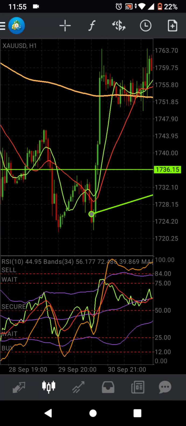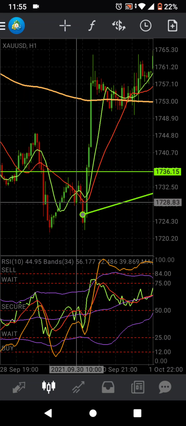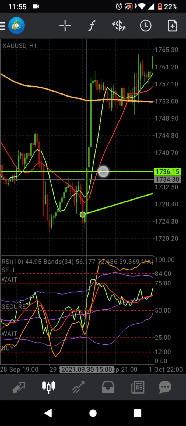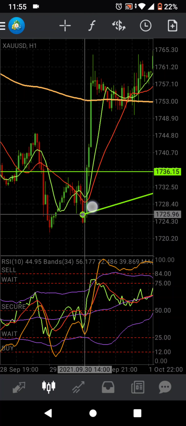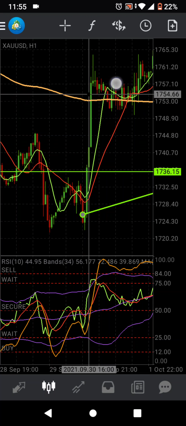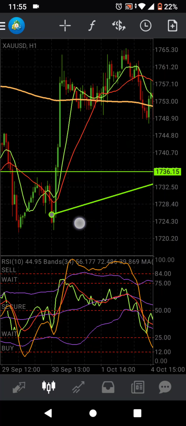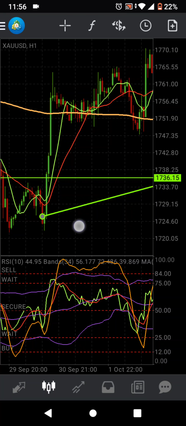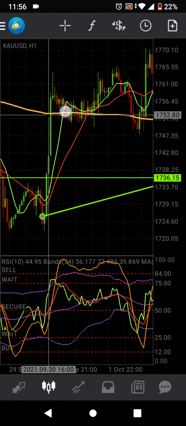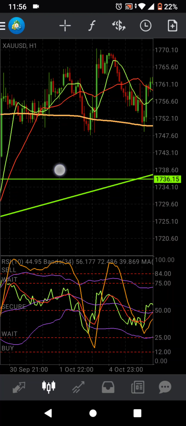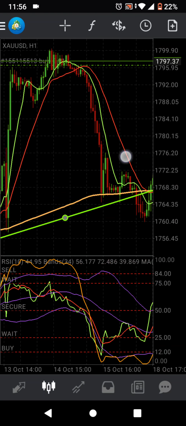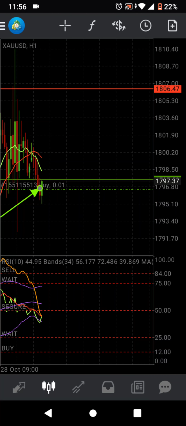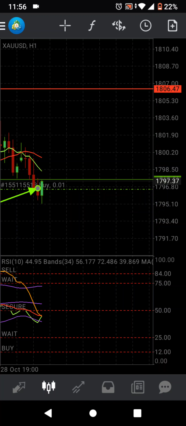Look, this was the entry. And I'm guaranteed my signal bot would have sent that. Boom. And it took off. This actually was the buy trade we all caught in the free chat. It took off and just played around. Still going. Cool. We good. We're good. Like I said.